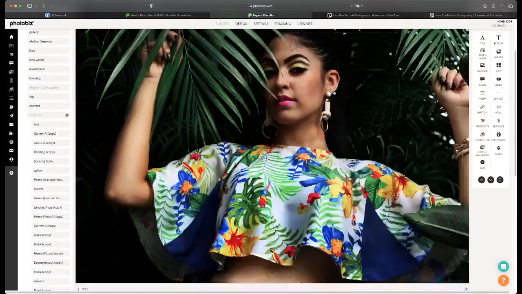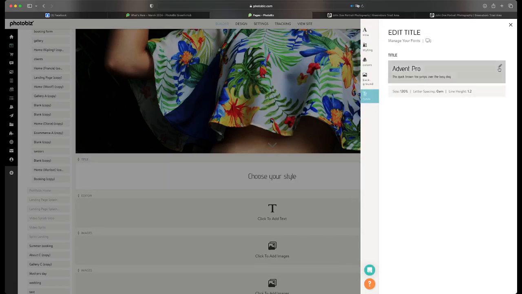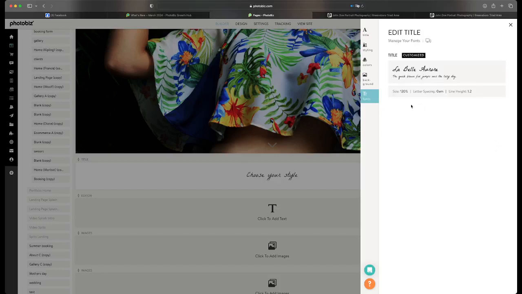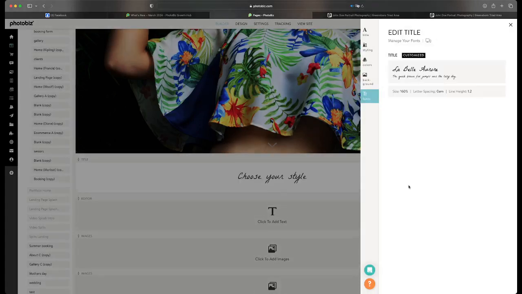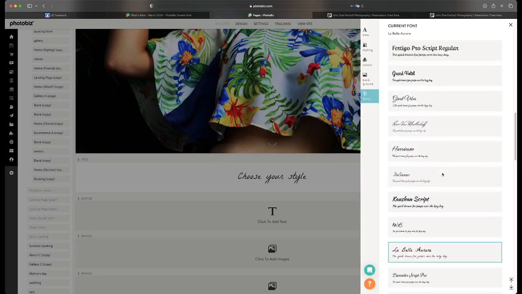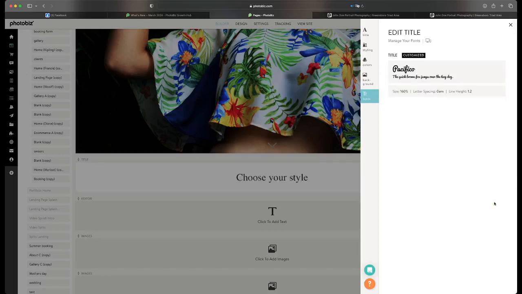So we have this. We can add text here. We'll come back to that. We'll just add some text here. Something prolific, getting them out there. Maybe you don't like what your global font setting is. You can change that, or we can just do it right here on the block. I'm going to have it choose this way. You can keep playing around till you get the look that you like. I'm going to set it to, let's see, other scripted fonts. Pacifico. We'll change it up slightly today.